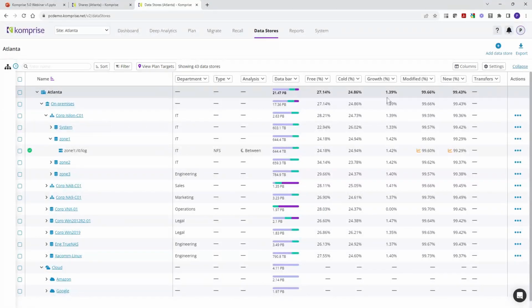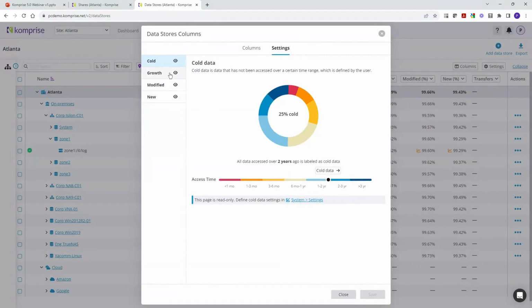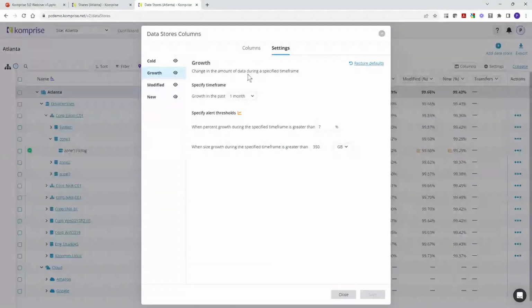So then the question is, well, what is that time period? You can configure that. So for growth, we're looking at the change in the amount of data. It can be positive, actually could be negative. Sometimes people are able to delete a lot of data and they can see some negative growth, which makes IT and storage admins pretty happy. You get to configure what's the time frame over which Komprise will measure that growth rate. So over the last month, over the last quarter, over the last half year, and even longer trends, so you can spot how you're doing on your storage overall.